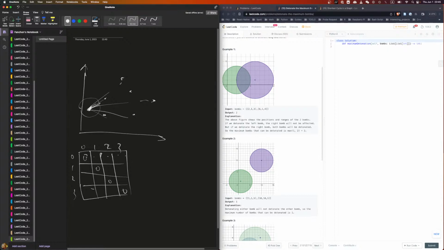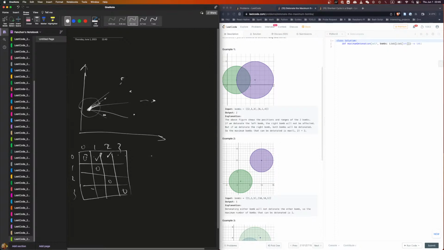Okay. So if it detonates 0, let's say I can do these detonated. And then I want to know if detonate 1, who gets detonated. And detonate 2, who gets detonated. Detonate 3, who gets detonated. So for every single row, I can know. Actually, we don't even need to record the distance.